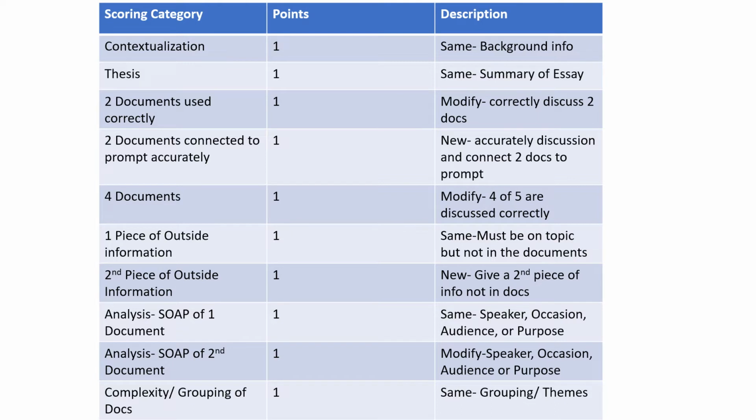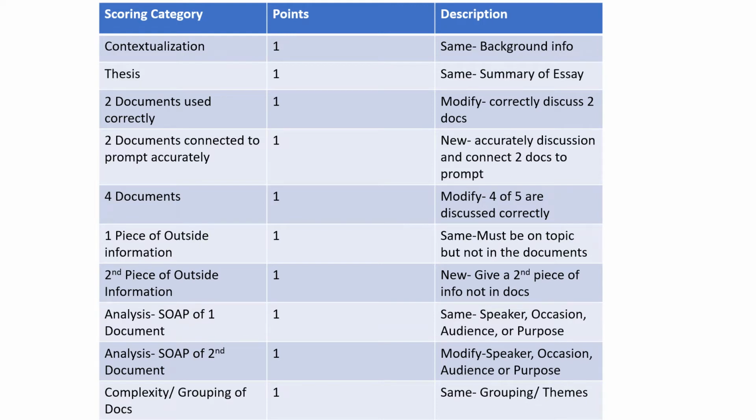Now, they're giving a second point, though, for discussing. So you get 1 point for just general discussion of the documents, doing it correctly, like basically you're just getting the right topic. You know, it's kind of like if you're shooting a basket that you hit the backboard, at least you're in the zone. They're going to give you a second point if you accurately discuss those documents and tie them to the prompt. Okay, so tie them into the topic of the prompt in the way that you're discussing.